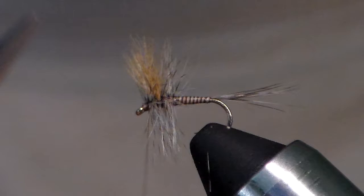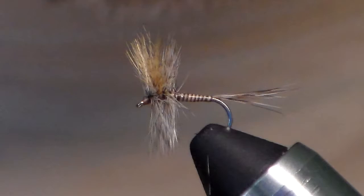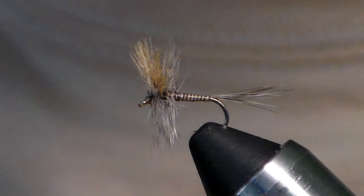The good thing about quills is you can buy several dyed quills to give you the color of any mayfly you want to imitate — the naturals can imitate a number of different things. It's a size 14 quill body dry. Make sure you keep your underbody nice and uniform and smooth with a flat thread. You don't have to use the grizzly combination — you can use different colors, and there are synthetic quills available, but I really love the naturals. It comes out to a real sharp-looking fly.